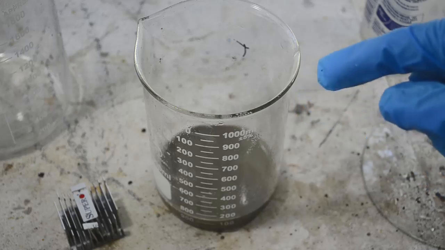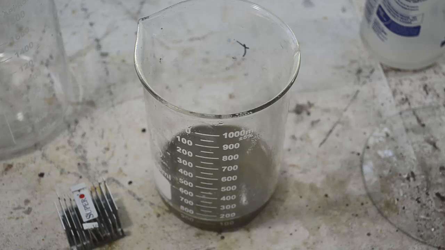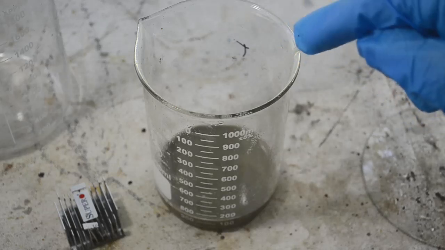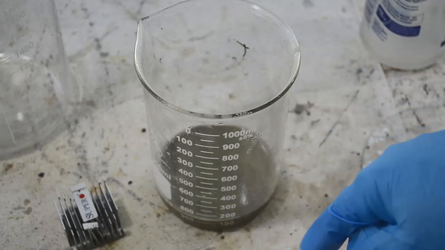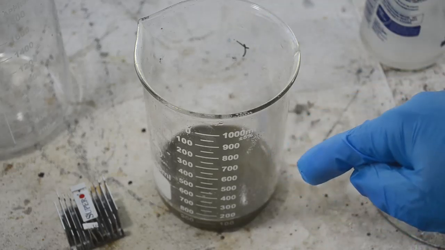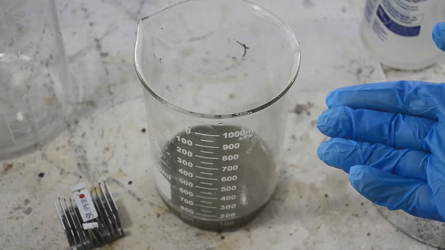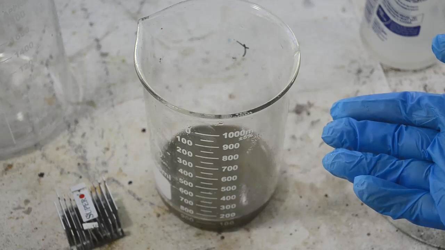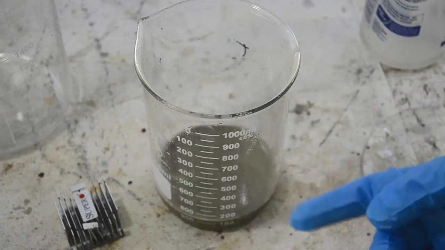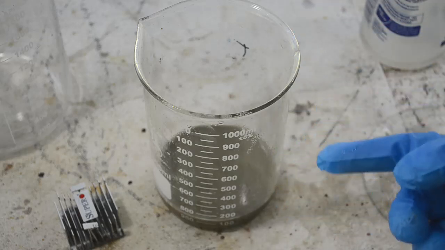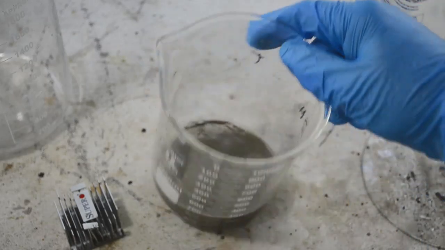When the aluminum and the silver chloride in solution come together, the aluminum is going to steal the chlorine from the silver chloride because aluminum is a much more reactive metal than silver. The one thing that is more insoluble in water than silver chloride is silver metal. So when that happens, silver metal drops out of solution and stays out. And now there's room in the water for more silver chloride to dissolve and keep that equilibrium up where it wants to be. The reaction just keeps going until all of the silver chloride has been converted into silver metal.